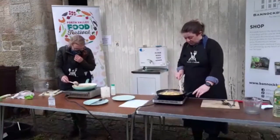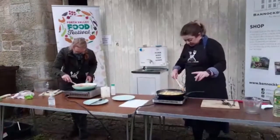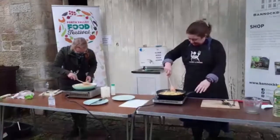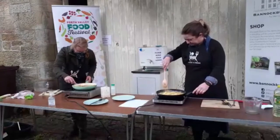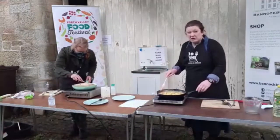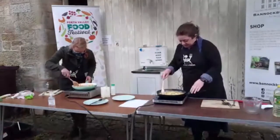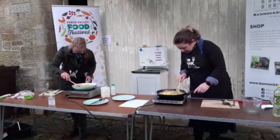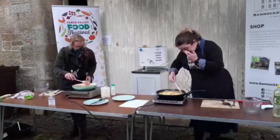We obviously don't have a grill here at Bannockburn House today. So I'll talk you through what to do if you've not got a grill or if it's more hassle than it's worth. Now, what we're doing is just slowly scraping the sides down.